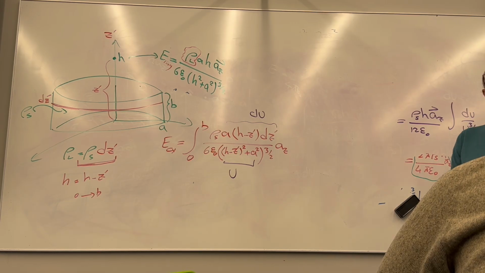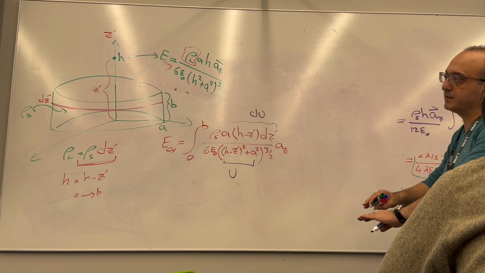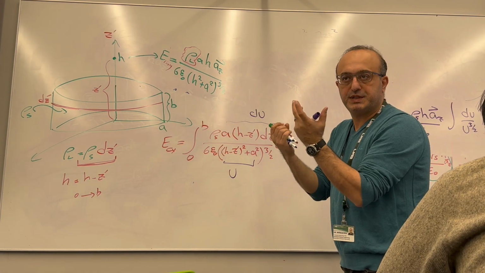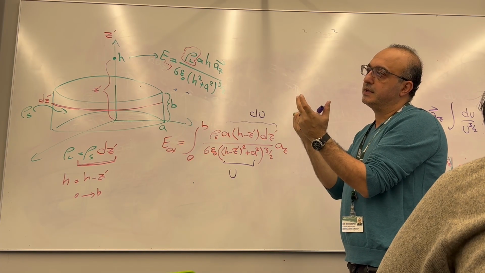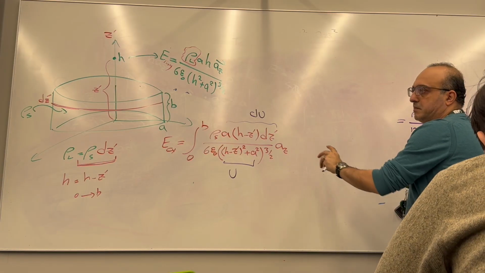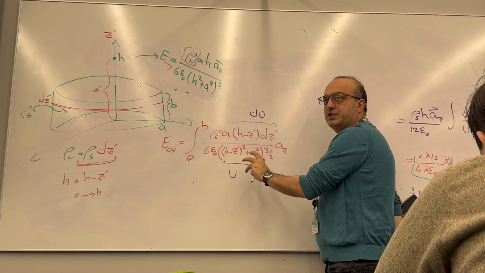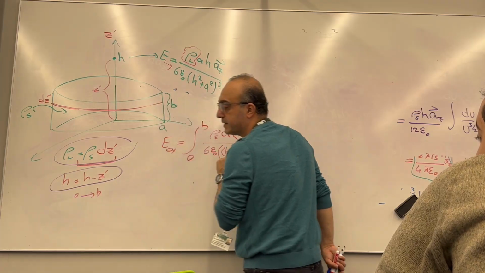If you have an electric field of a disk, like what we calculated, something like that, and again you want to make a volume disk, a volume cylinder, you can do this for the electric field. Is it clear? Is it something challenging? This is super important. This part is very important.